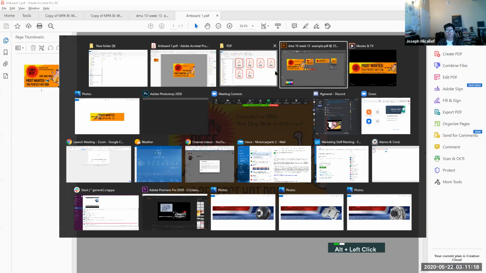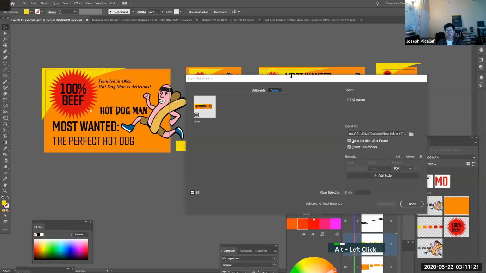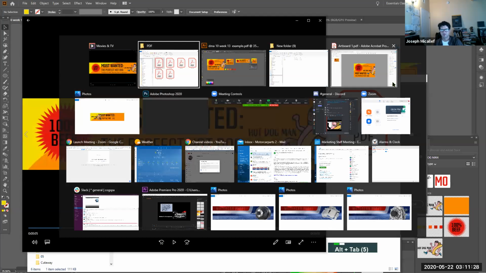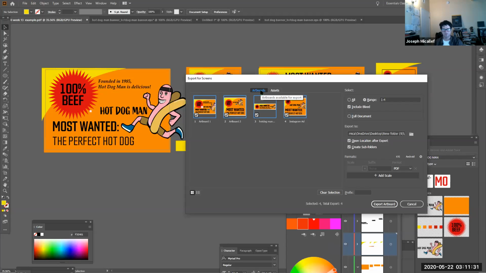And when you do this, make sure you save the names. So if I go back into Illustrator, you can click on your artboards and you can rename them. So rename them here so I know what each one is. So you can say flyer, Instagram, banner. I think that's another Instagram ad. But in the template, I have it set up as a flyer, Instagram ad, a banner, and a business card.